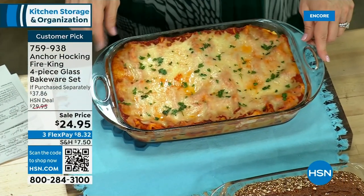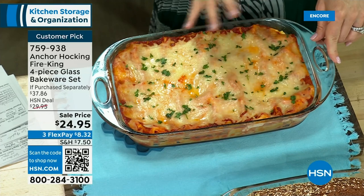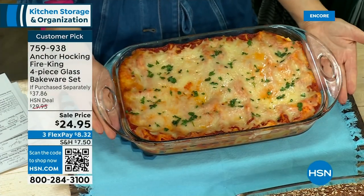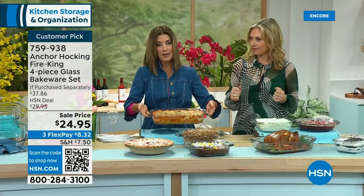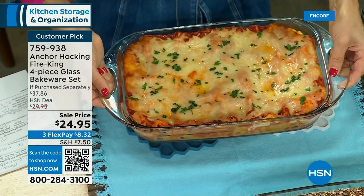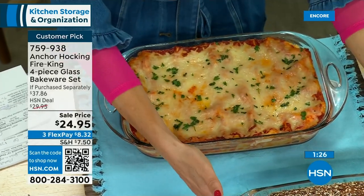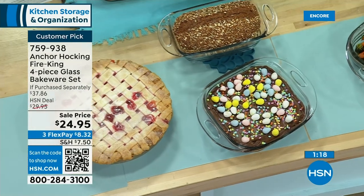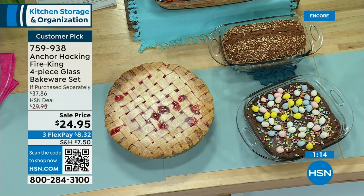All of them have these extra-wide, easy-to-hold handles that are better for stability and balance — not just holding one little edge. It's not going to slip when taking it out of the hot oven. Same handles on the loaf pan and the square pan. You get the perfect pie crust on the pie dish with the fluted edge. To get four for less than $25 — like $7 a pop — is unbelievable. You would spend $25 on one of these. These also go up to 425 degrees, which a lot of glassware does not — most competitors only go to 350.